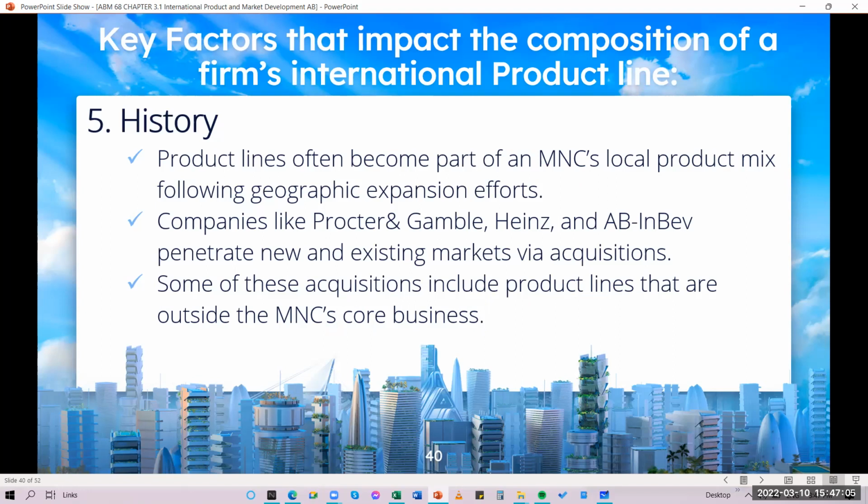So sometimes, let's say the MNC keeps buying companies. So it keeps buying companies. Let's say in Europe first, it has already entered that market. So it bought through acquisition. So let's say Procter and Gamble. Since it can do it in Europe, that means there's a high possibility that it will expand to neighboring countries in Europe. So we have the United Kingdom, okay, let's say Ukraine. Ukraine is beside Russia, so there's another high possibility that you will expand further to Russia. So that's an example.